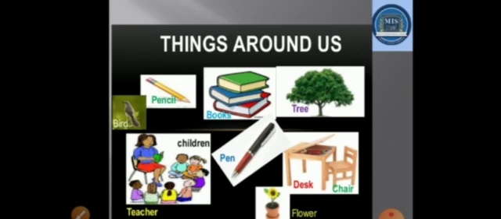Now, in this chapter, we will use a completely different approach to study the properties of an object. Now, can you find any kind of similarity among some of the things in this picture? Like tree, bird, children, and a teacher? All these things grow. All these things need food.